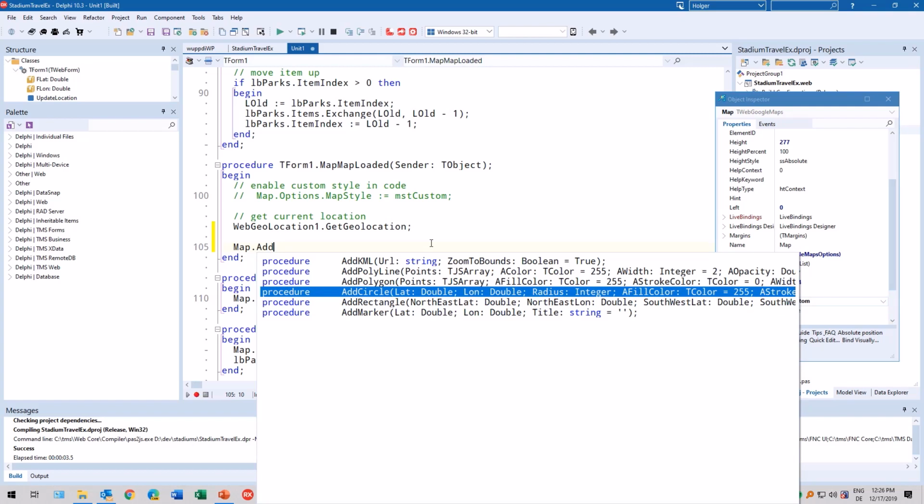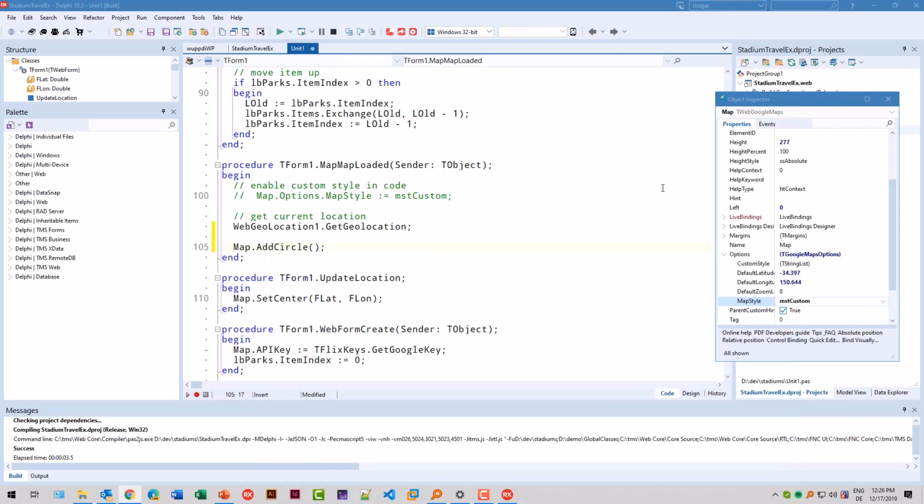You need the latitude, the longitude, the radius of the circle, a fill color and a stroke color. So let's do this. Let's add a circle around the capital of the United States, Washington, D.C. The parameters are latitude, longitude.